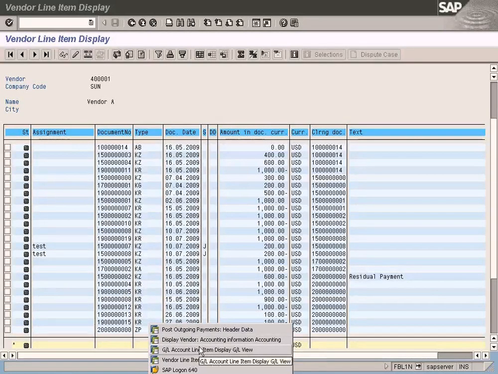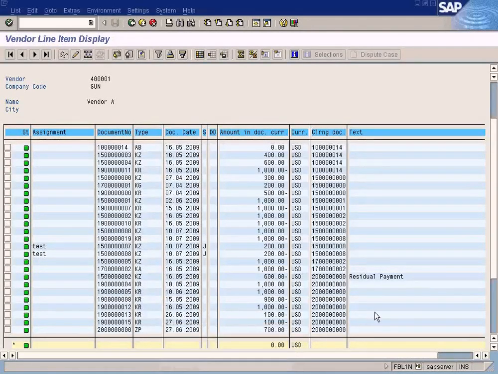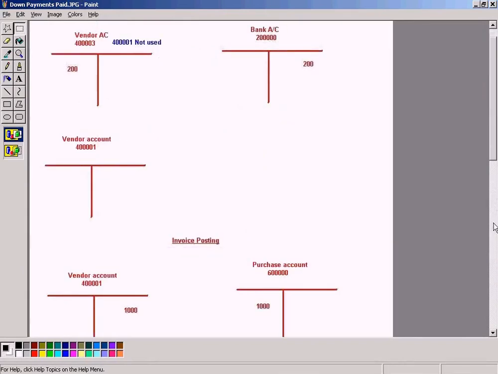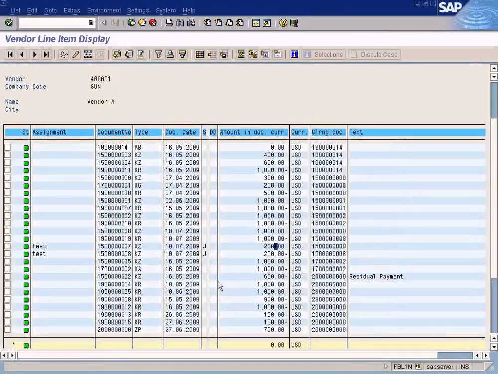Alright, what you can see here is this is a down payment made, which has been reversed out by the second posting over here, right?